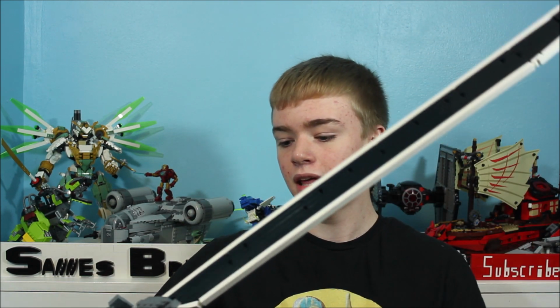So here you can see we have the LEGO Darksaber, and you can see this thing is actually pretty big. We can see the sword blade here and the handle down at the bottom. Now I'll show you guys how you can build your very own LEGO Darksaber. To start building, we're going to start at the bottom and then work our way up.